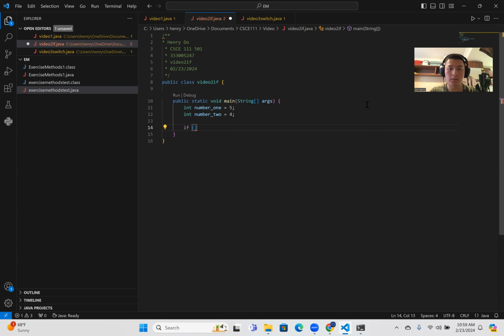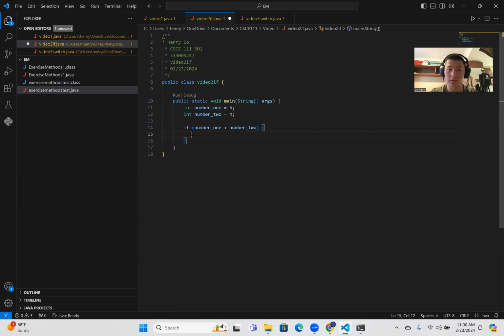Okay, so to run an if statement, you have to write if, open parentheses. Say I want to compare the two numbers. Say I want to see if number1 is bigger than number2. So I'm going to write if number1 bigger than number2, then curly brackets, and press enter. The area between the two brackets here is the code block for this if statement.